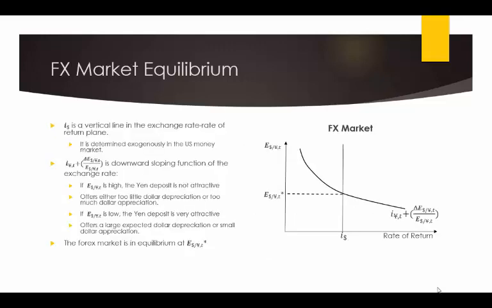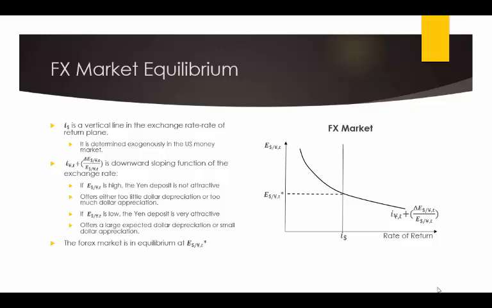We can depict the UIP condition or the foreign exchange market equilibrium graphically, as we show on this slide. With the price of currency, that is the nominal exchange rate, on the vertical axis and the rate of return on the horizontal axis, we have the analogues of a market with the rate of return on the home or US asset and the dollar rate of return on the foreign asset graphed to determine the equilibrium exchange rate and rate of return.